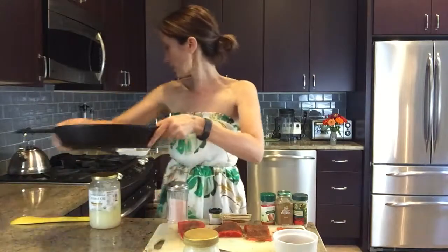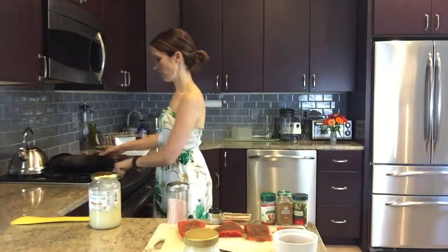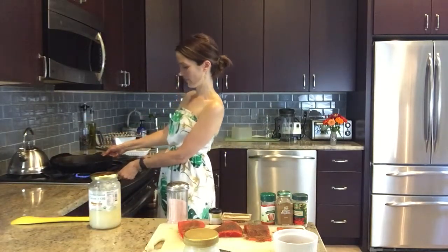So let's actually start to do that. And then what I'm going to do is pan fry the salmon. When that pot heats up, cast iron can take a good 5 minutes to heat up. I'm going to pan fry the salmon about 2 minutes on each side, and then I'm going to finish cooking it in the oven for about 15 minutes.